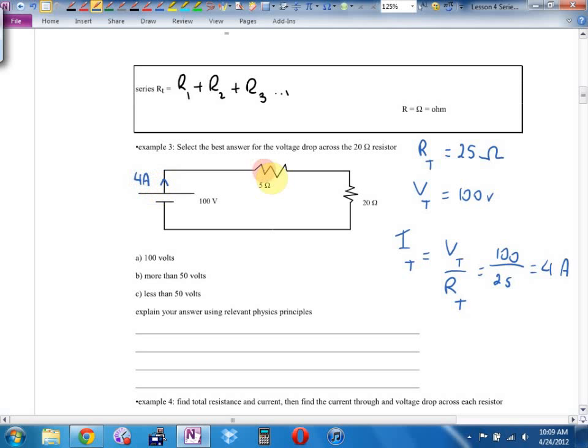Arvinder, how many amps right here? Oh, do I know 2? Then I can tell you the voltage drop right here as well. How many volts do we lose going across this resistor? V equals what times what? Oh, 20 volts? How high were we when we started? How many did we lose here? How many volts must we lose here?